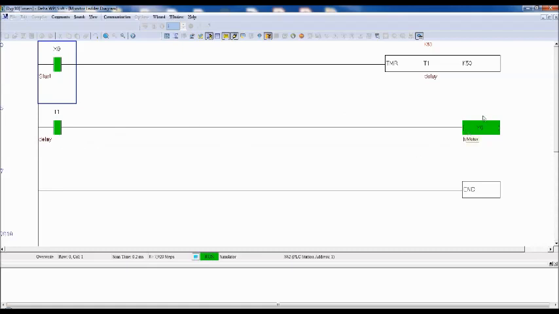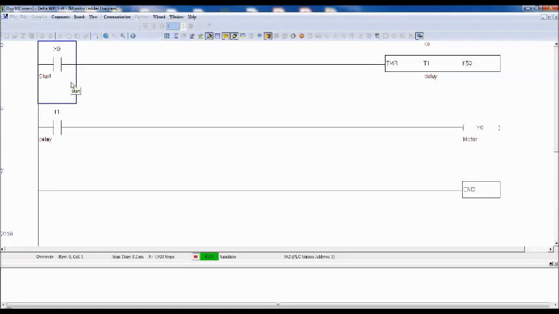Now the question is how to switch off the motor, because you have pressed the start button continuously, so the motor is on. When the input is off, the motor is off. That means as long as input is on, output is on. So that is important. To work the timer, continuous supply is required here.